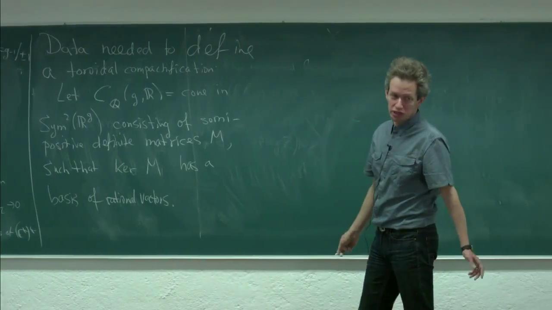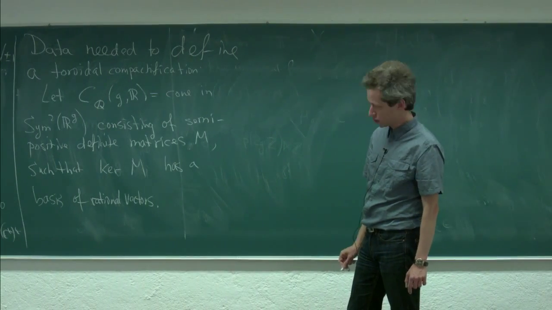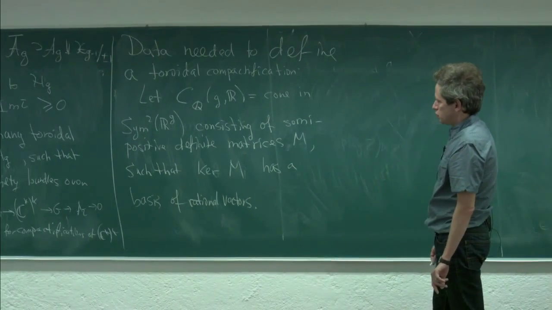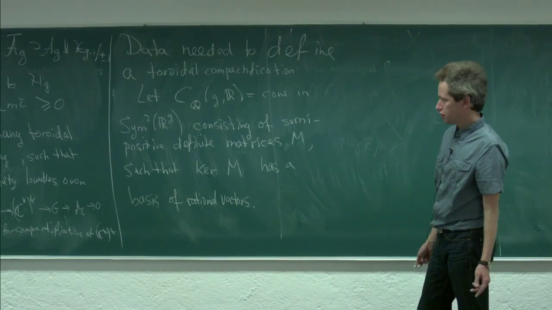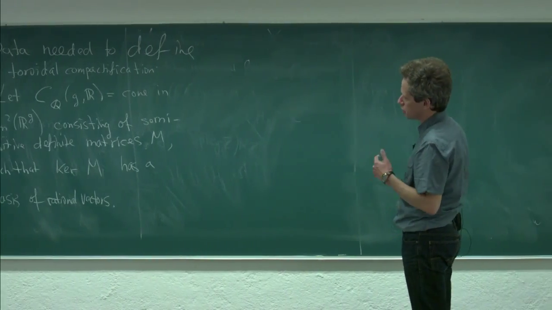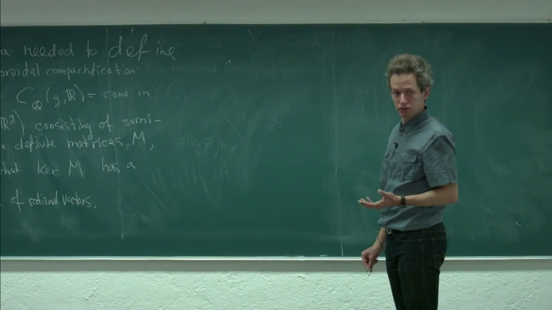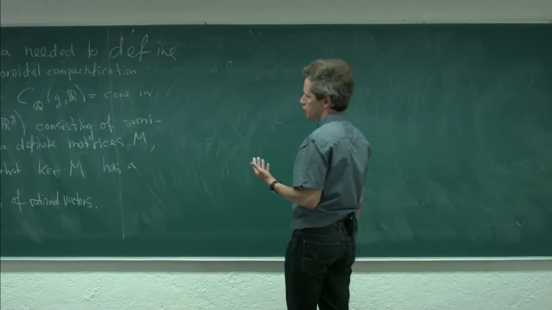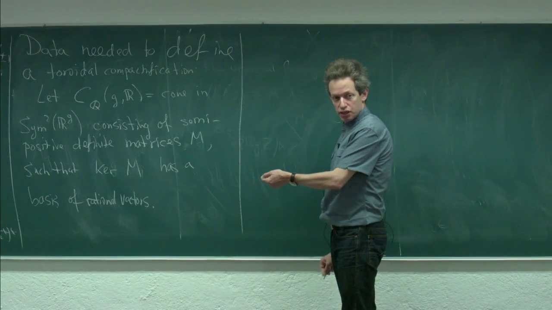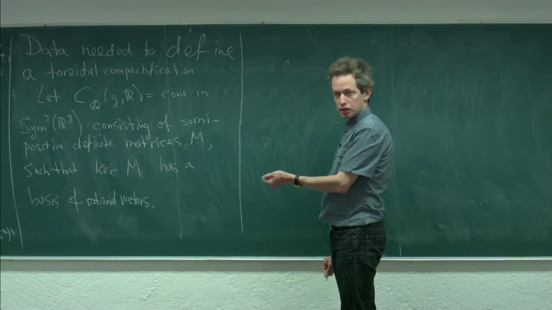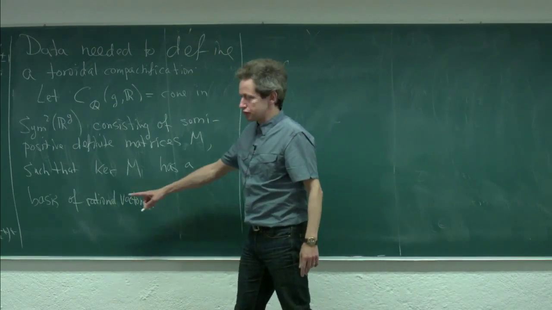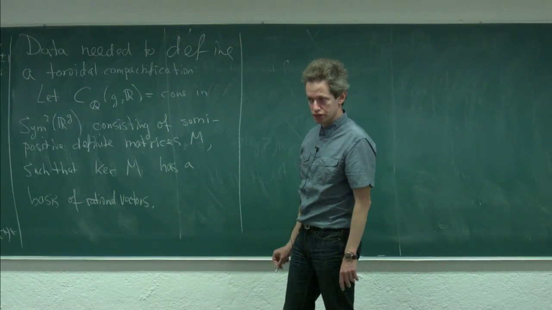Sorry, there is no way around this, and I at least need to tell you what data is needed. So this is called the cone of semi-positive definite matrices with a rational radical. Rational radical means this. You want symmetric G by G matrices, which you think of as quadratic forms on the reals. You want them to be semi-positive definite, so if you plug in any vector v and itself, you get greater than or equal to 0. And then there is a kernel, those vectors where the value is 0. And you want this kernel to have a rational basis, a basis consisting of rational vectors.